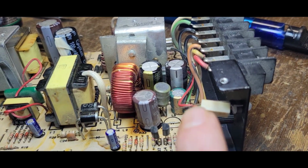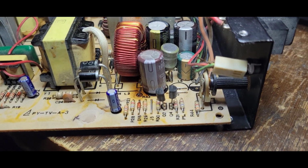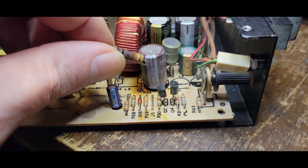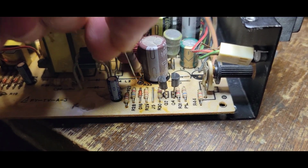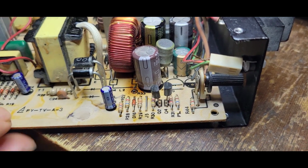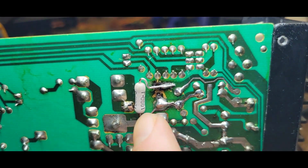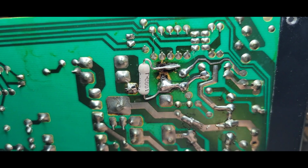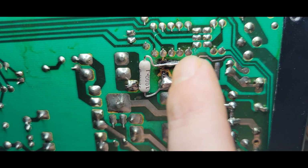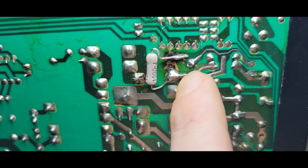Now, as for this, here's where that burnt 100 ohm resistor was, like this. So I found another one and I cleaned up this area, and this is where I located it because these pads were absolutely shot. I cleaned it all up, scraped back some of the solder mask here as well. Join them up.